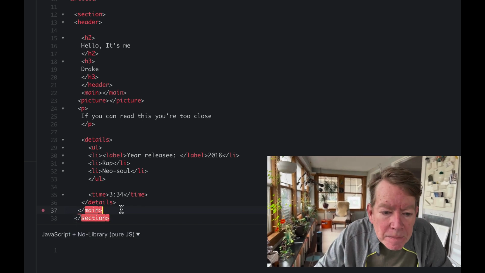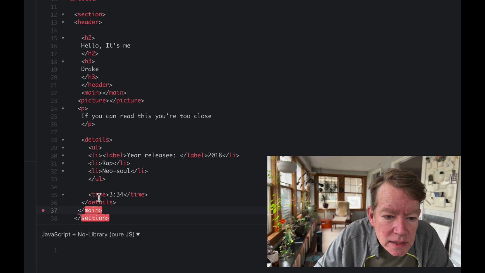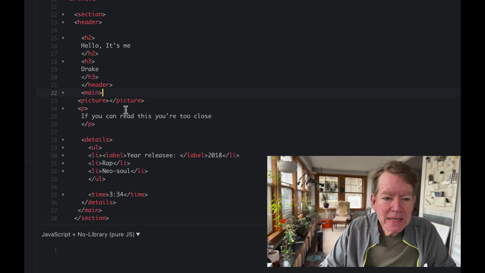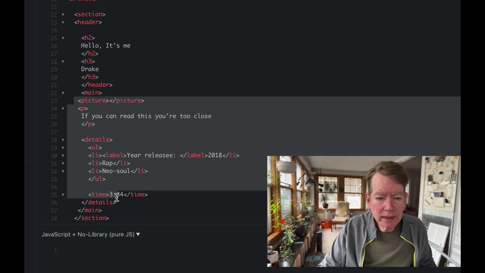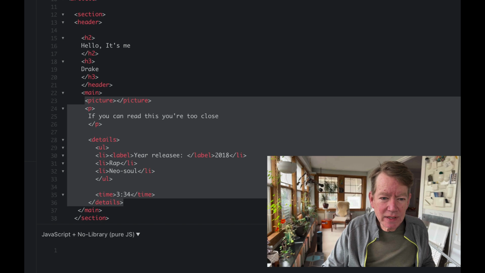Okay, I think that's right. It does seem to not like this, but main starts. Oh, that's why, because I haven't ended it. Okay, perfect. So right now, let's do a little bit of indentation.